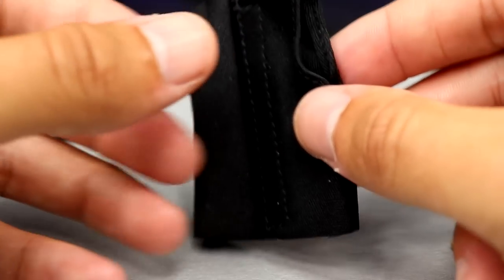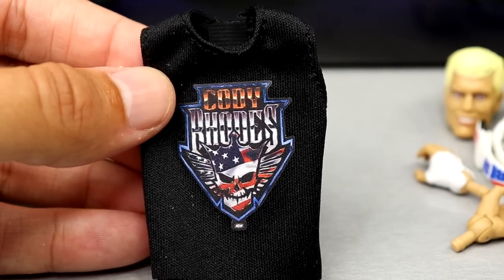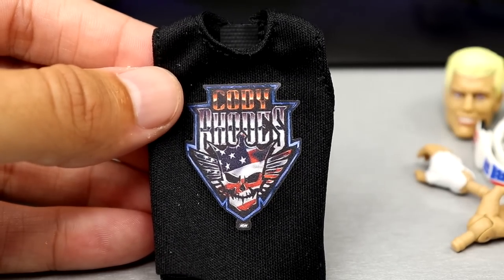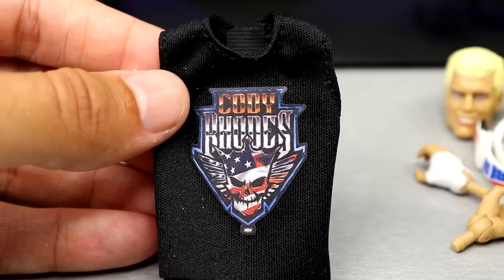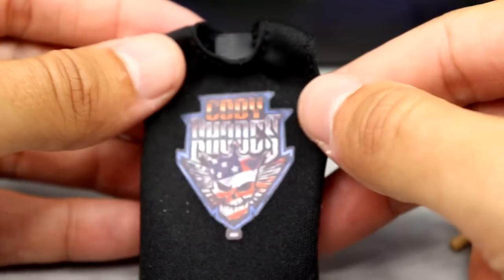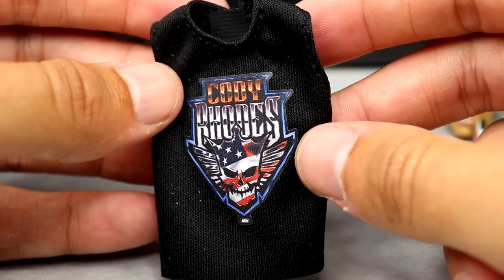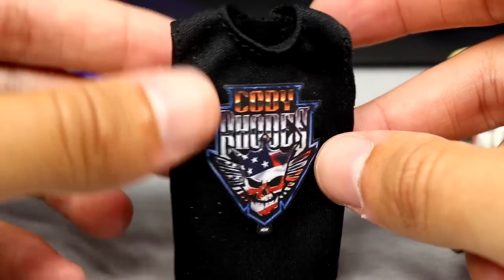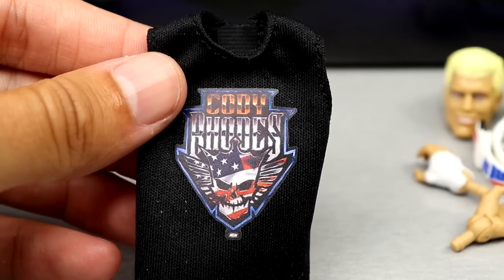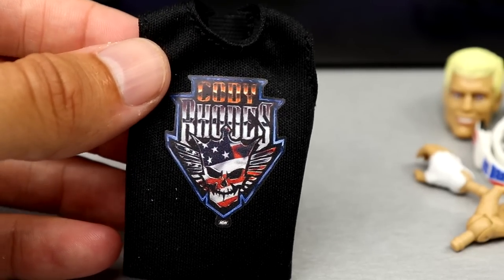I'm going to be dead honest with you, bro. I do not feel confident in putting this on the figure. I do not want to stain it. I don't care. I'm not putting it on there. Until it is proven that this does not stain, I'm not even going to take the risk. You know what I mean? I don't even care. It's got a great graphic on it. It does have the Velcro. I don't think it would stain, but I don't trust it. After the Young Bucks review, I am just not going to play with fire right now, but it is a nice cloth accessory. If it doesn't end up on a figure, it'll end up on a figure that I'll never pick up again, or it'll end up in the crowd or the drawer. It may end up in the drawer if it can't be used.